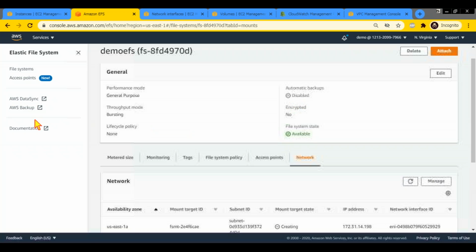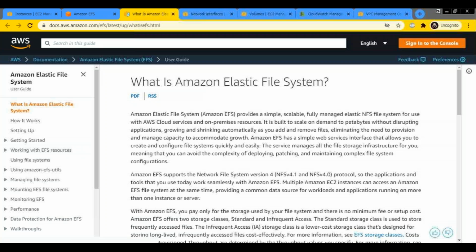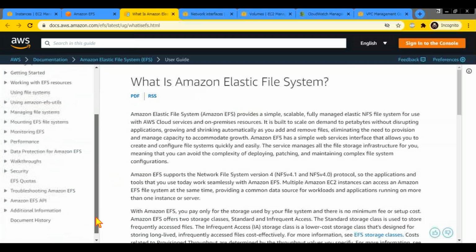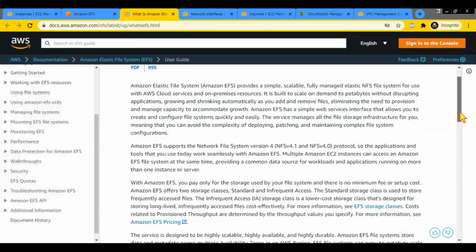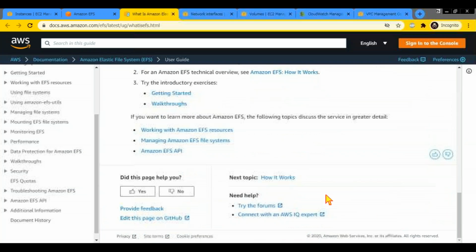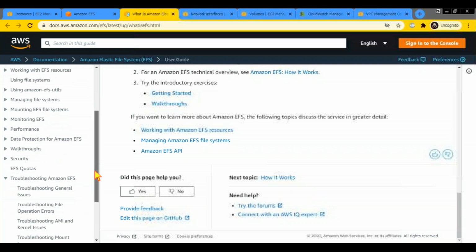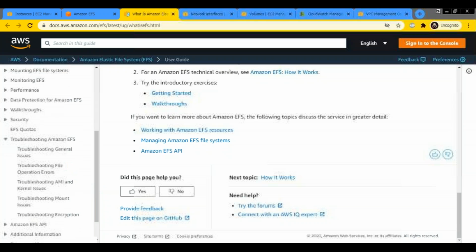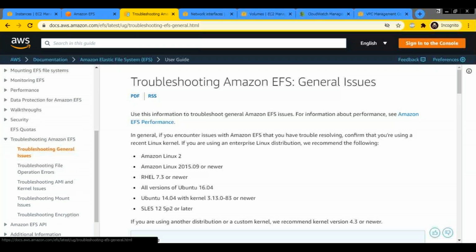Meanwhile, we'll open the documentation. You probably want to keep an eye on the limitations, those types of things. What is EFS, all this we saw. How to do whatever I'm showing you will be here. I'm looking for troubleshooting.